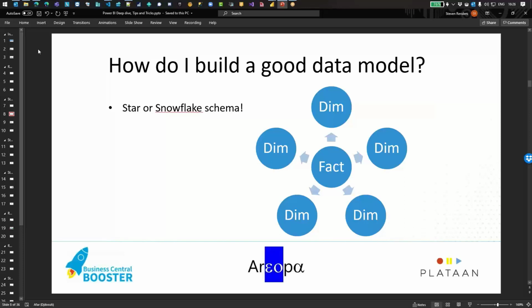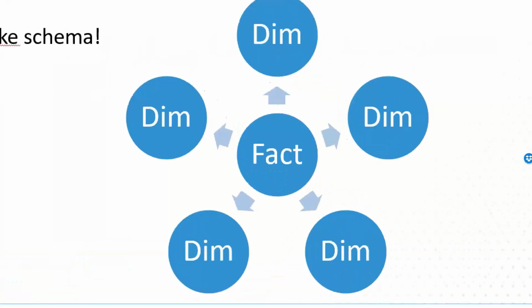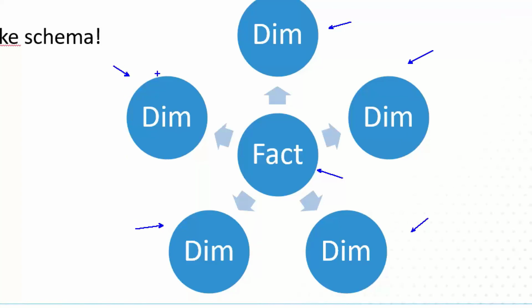But in the end, in Power BI Desktop, it's always a good recommendation to create a star or a snowflake schema. What it means is that you will have one table in the middle, which is called the fact table, and that contains the facts, as we say, the numbers we would like to analyze. It can be sales, inventory, or financial information. And then we're going to surround that table with other tables, which we typically call dimensional tables in the BI context. These could be dimensions from Business Central, but could also be a customer, an item, a vendor, a resource, and so on. The star data model gives us the best performance.